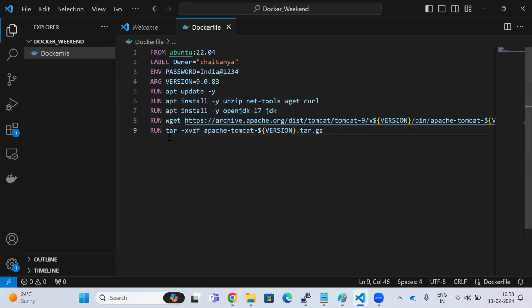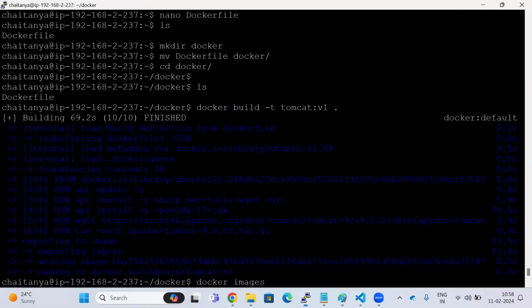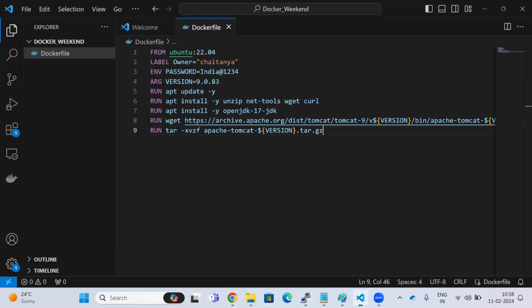Now I want to use these run commands in a single step. If you can see here also, we have 5 out of 6 steps. Every run command is running like a separate step. So I want to run it in a single command. How can I run it as a single instruction?